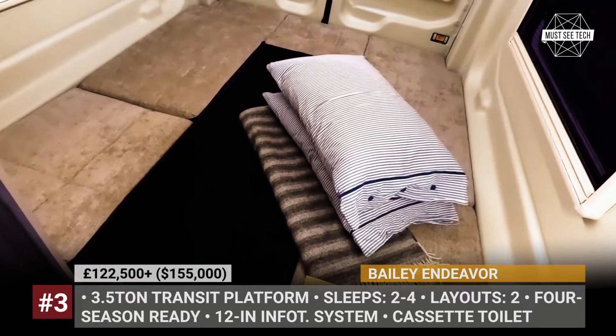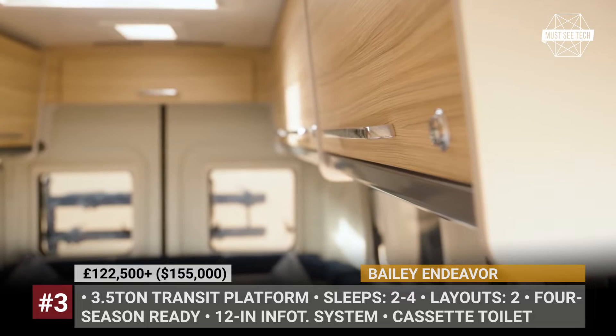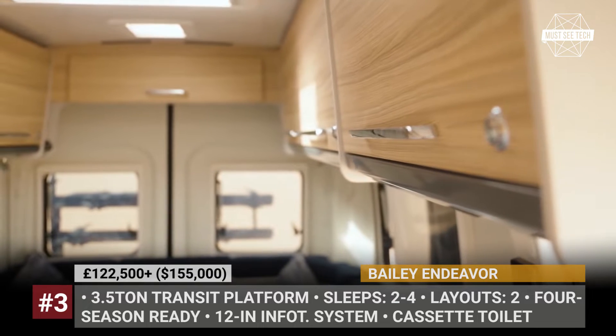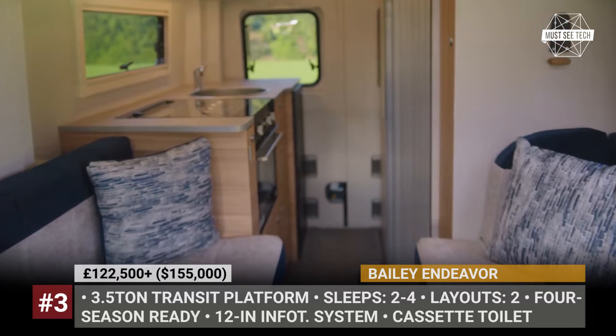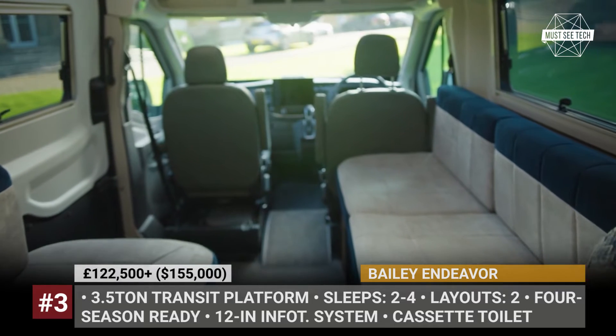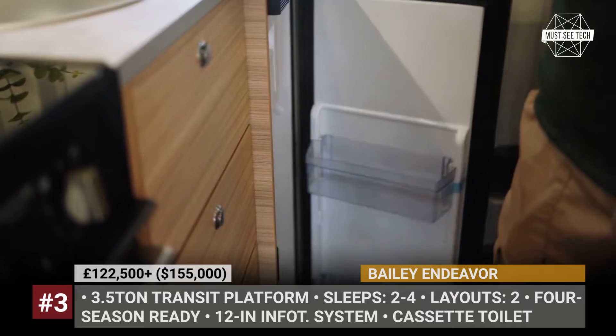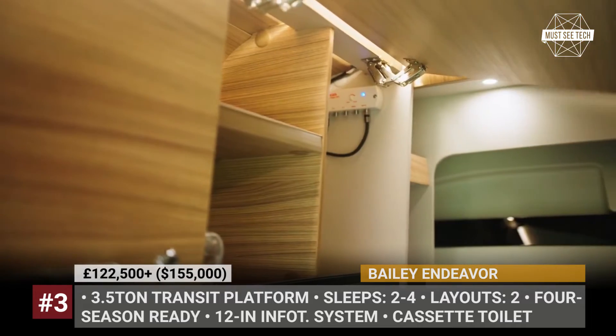The day mode features a rear sofa and an electric lift hideaway TV. In the office mode, the rear transforms into an L-shaped workstation, while at night it's reconfigured into a double bed. Unlike the ICE Endeavour that features LPG appliances, the EV model goes for all-electric tech, including an induction hob and a microwave.